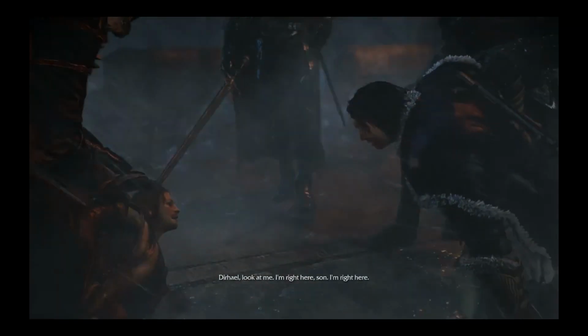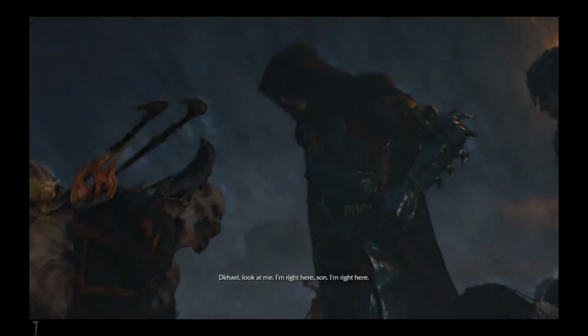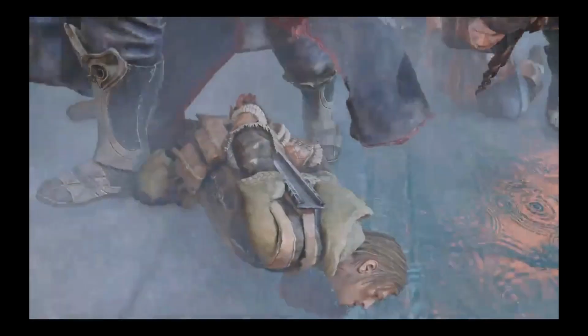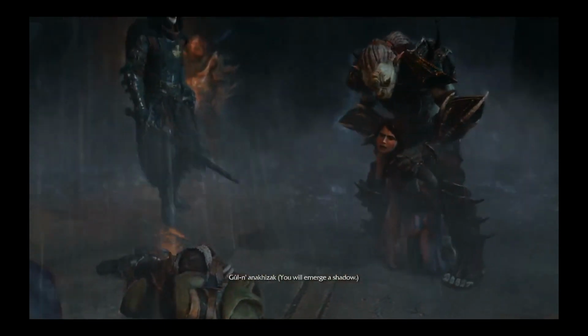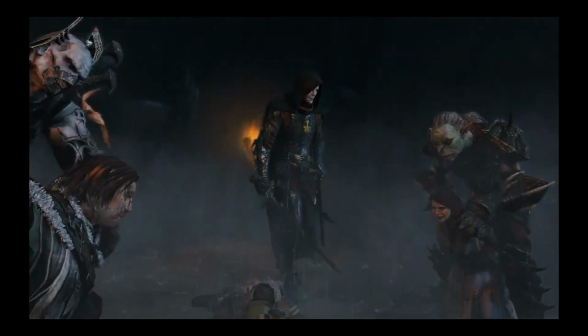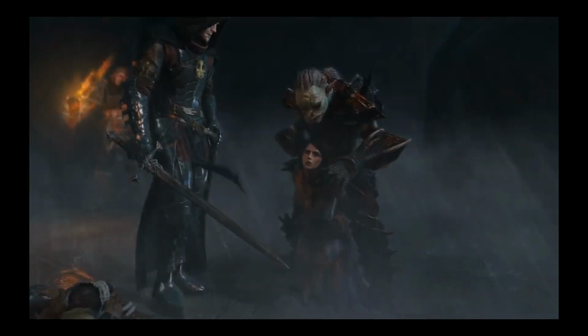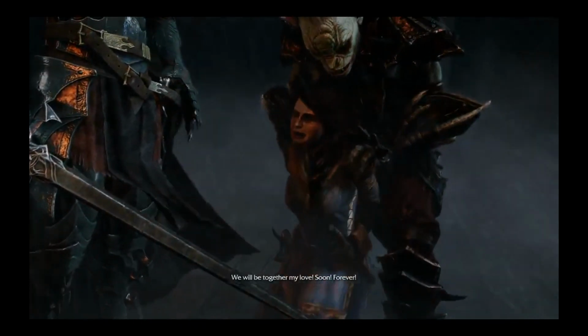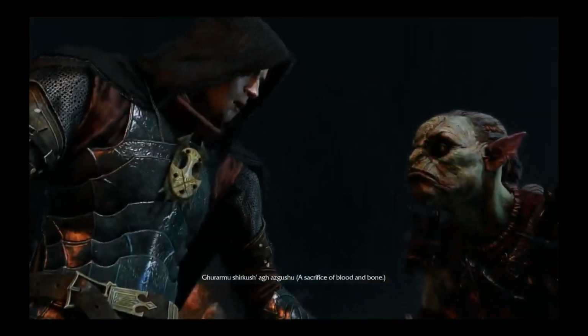So this is a character who's named the Black Hand of Sauron. And what's going on is something that we've seen in Lord of the Rings games in the past, just maybe not to this degree. Obviously, there's a blood sacrifice going on. He's chanting something in the Black Speech, and he's obviously sacrificing these characters to achieve some end.